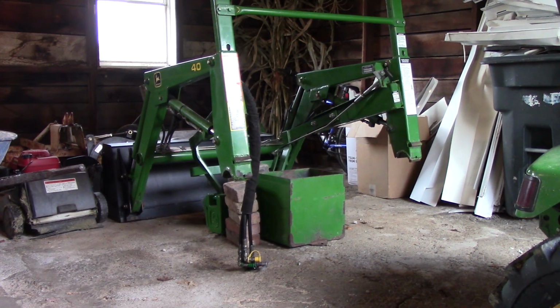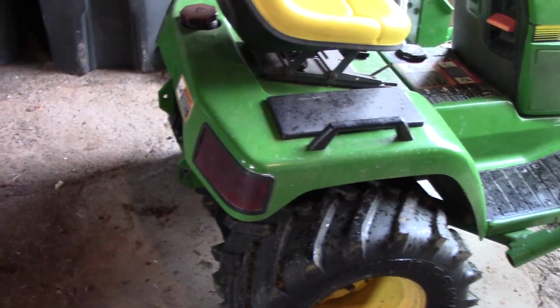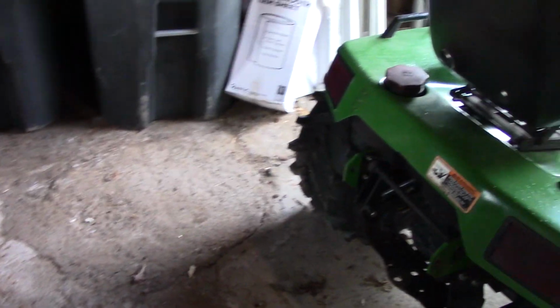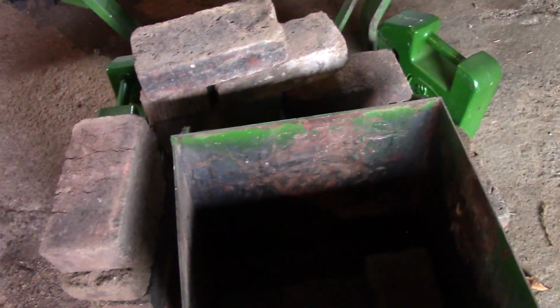Alrighty. Yeah, she's kind of in a hole. That's what the floor in here is getting, probably from my dad's F-150 being parked in here before. Oh well. Anyways, first thing is we gotta put the weight box on.